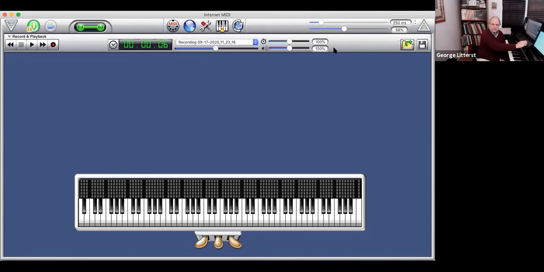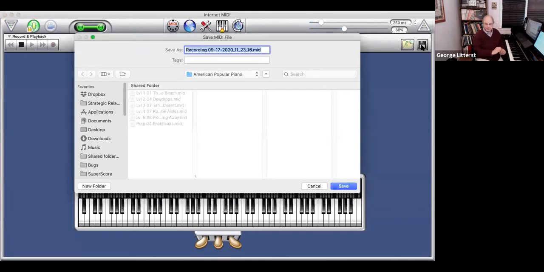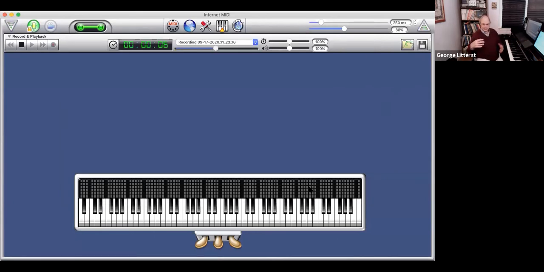And once we're done, if this was a piece that we wanted to save for reference purposes, or if it was an accompaniment that I recorded for my student to practice with during the week, they could click on the button over here, the floppy disk button. We used to save recordings on floppy disks and save it somewhere. So either person during the lesson can do the recording and can save whatever is recorded. If multiple pieces have been recorded during the session, they get named, and you can choose which one it is you want to listen to and save.